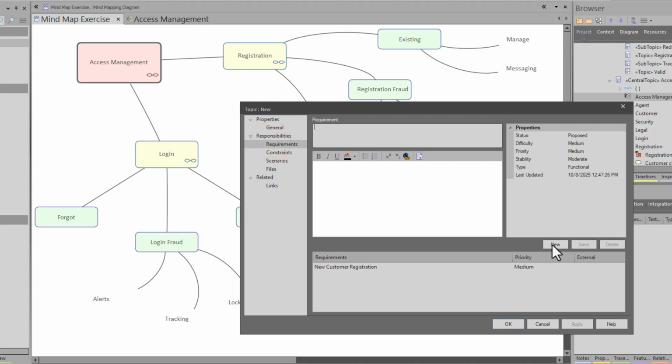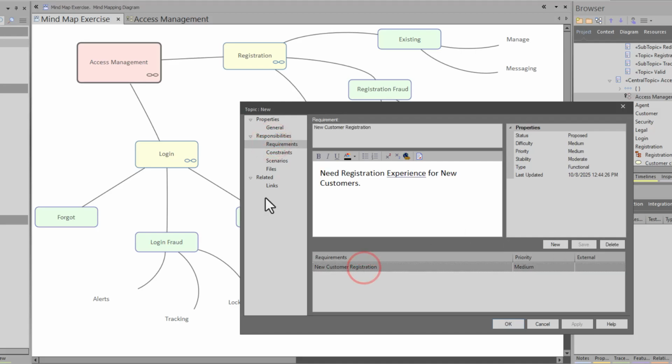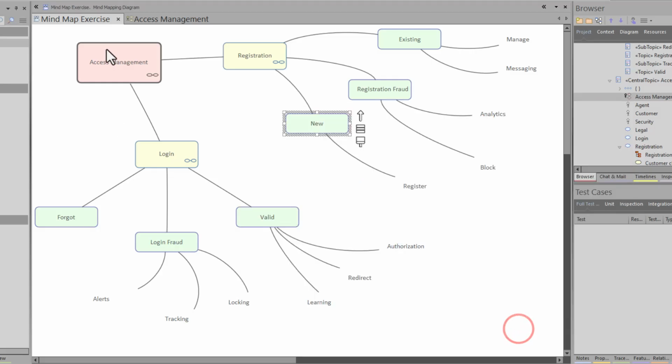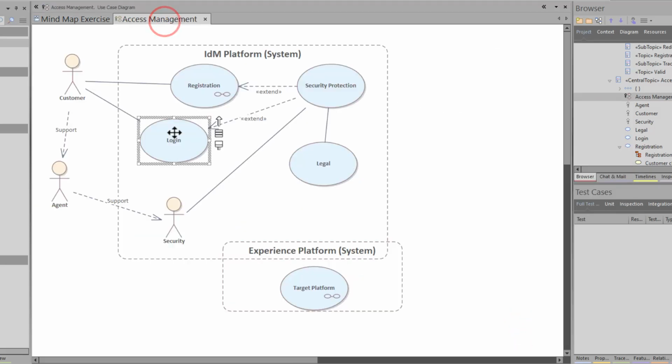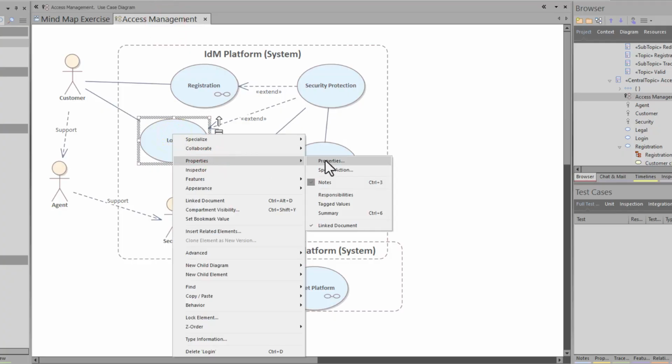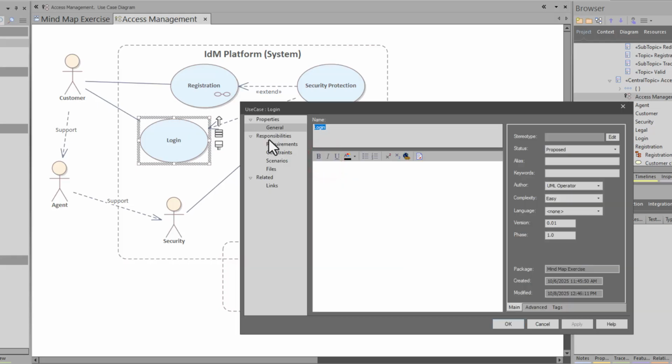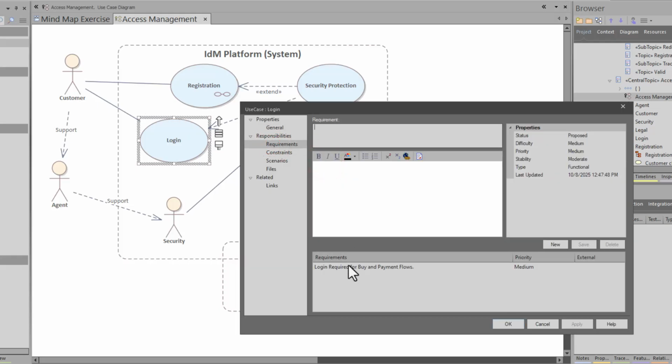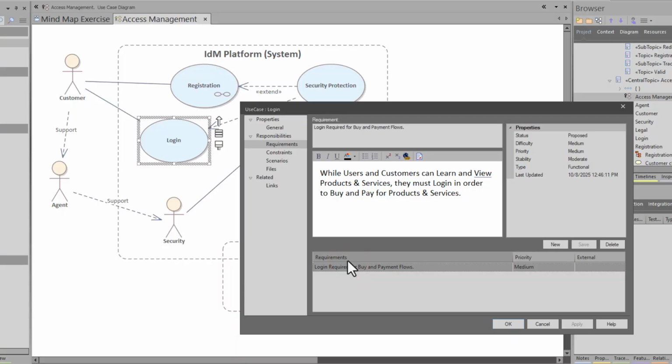So as each element is being brought in, you can start your requirements development exercises, manage the metadata relevant to it, and then come back and extend more. And this can be done at any particular element level. So if you go into properties on a use case element, you're able to access requirements and get started on requirements at the use case level, at the mind map level, or any other element type in Sparx.